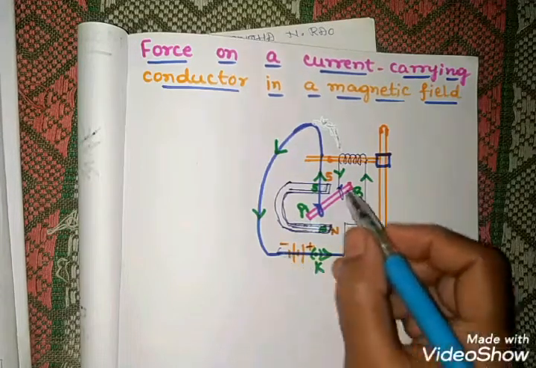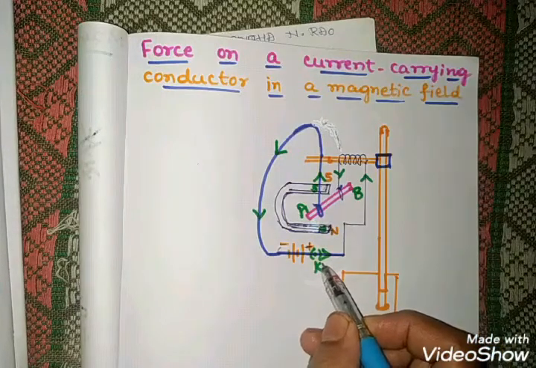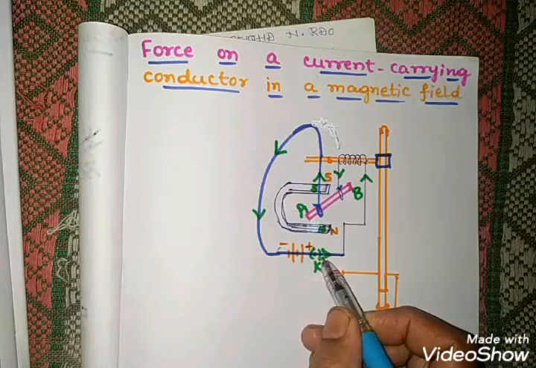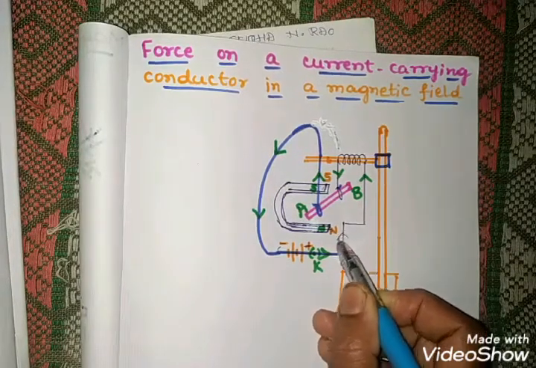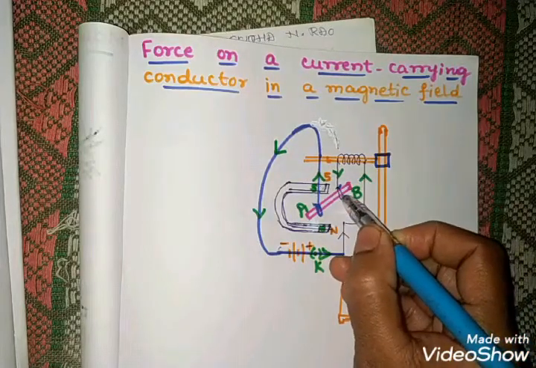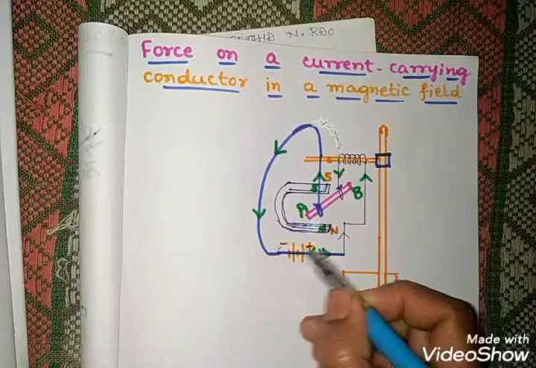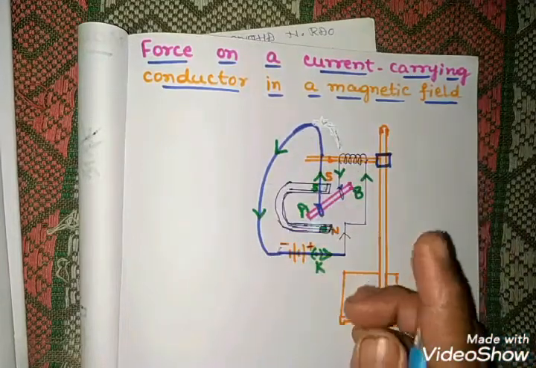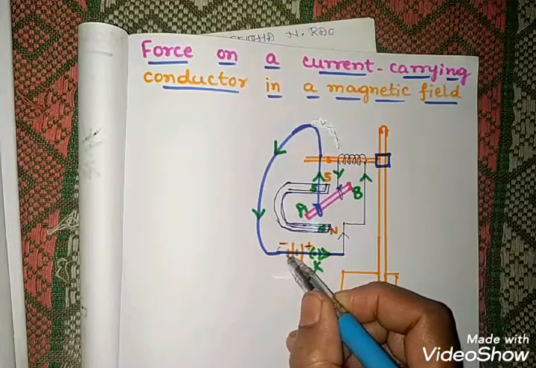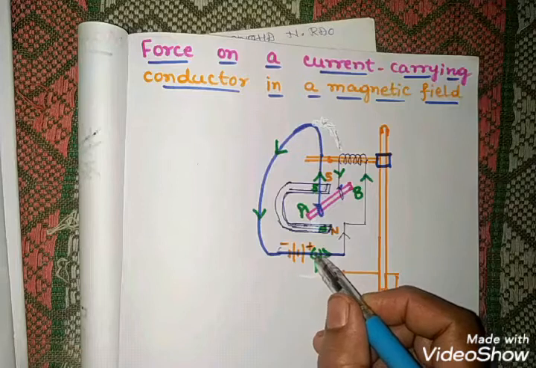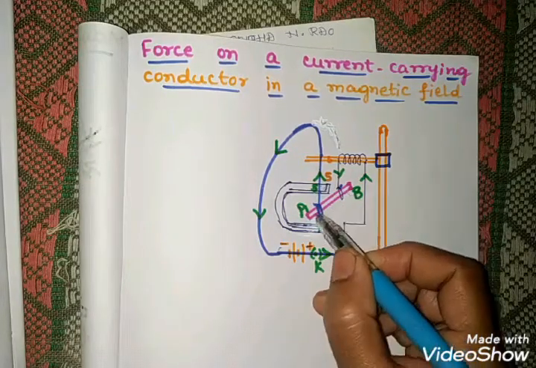Let us pass current through the aluminum rod from B to A. Observe, children, AB is the aluminum rod. Now the key is plugged. The current is passing through the circuit, from positive to negative. Here is the arrow mark, and it goes to point B and then to A, and then to the negative terminal. So always current flows from positive terminal to negative terminal, and in the rod the current is flowing from point B to A.